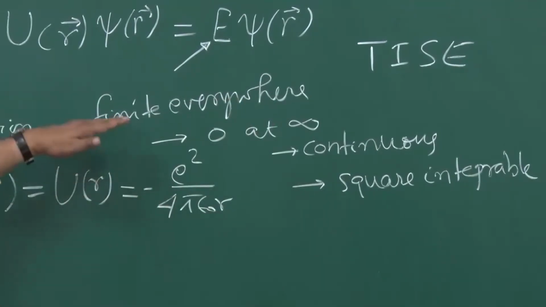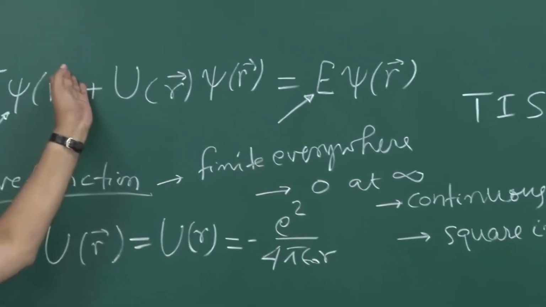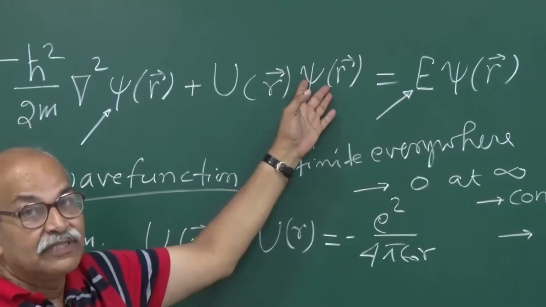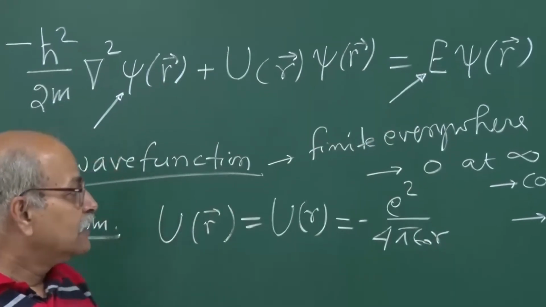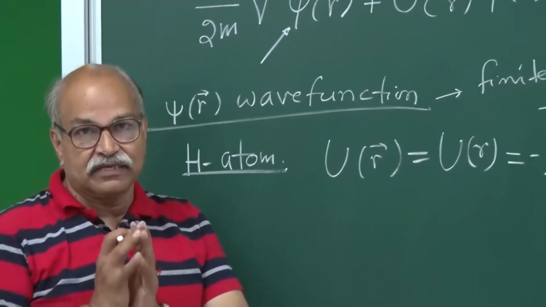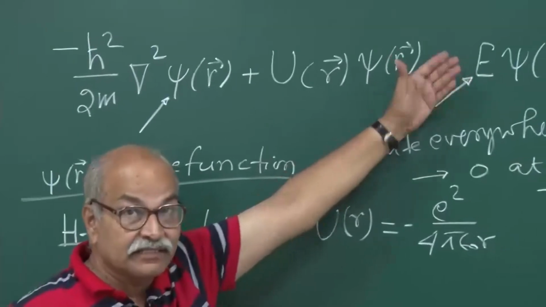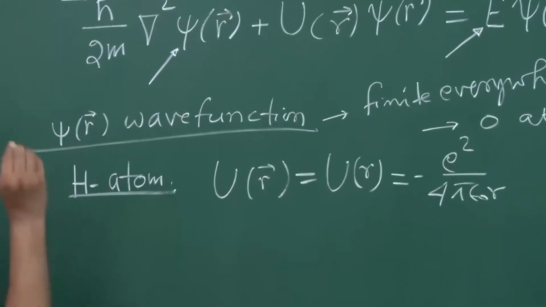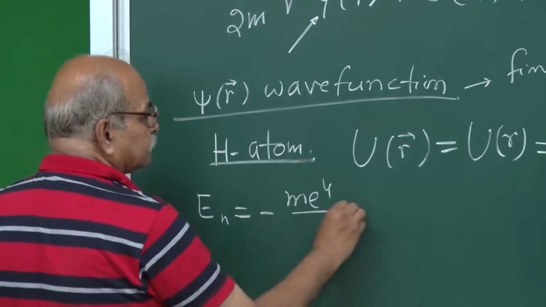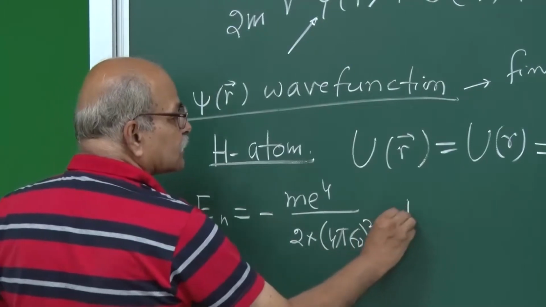So keeping in mind that the psi has to satisfy these boundary conditions and this equation, you have to find E energy as well as this function psi which satisfies this equation. And if we look for those functions, it turns out that there are some specific wave functions, and naturally some specific energies. The energies turned out to be the same as that in our Bohr's model, which was minus m e to the 4, then 2 times 4 pi epsilon naught square h cross square n square, the same.